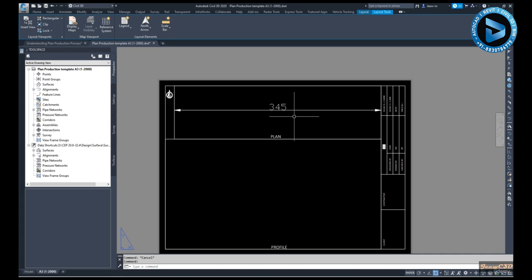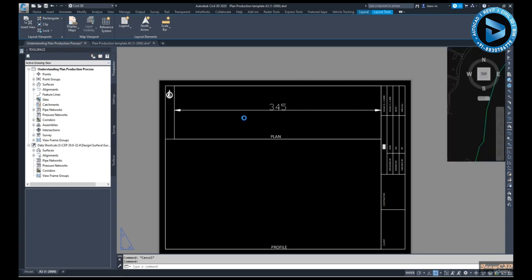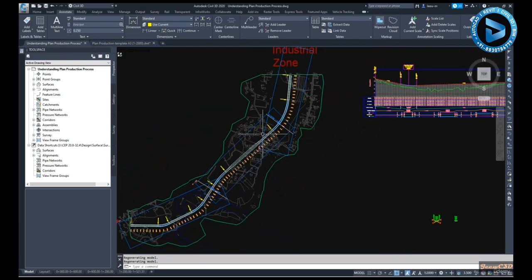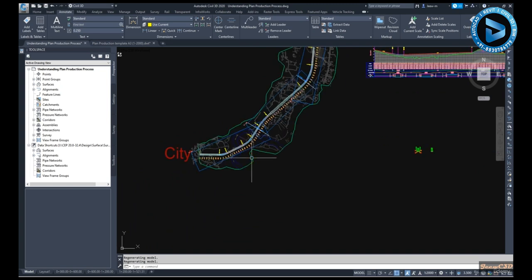If you remember, while creating the view frames, we set the view frames to the nearest 100th value. Nearest 100 means we have 690. So we cannot show 700 even though it is the nearest 100th value. Maximum 690, because this is 345 into 2, it is 690. So the nearest 100th value is 600 meters. That is why these view frames are divided into 600 meter sections. That is how we get that 600 meter section.